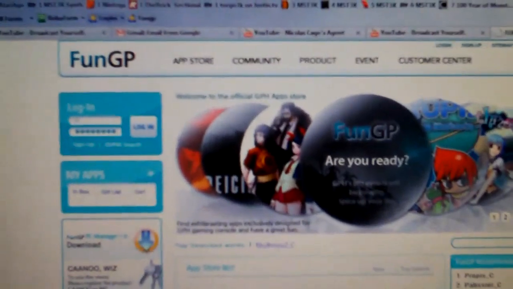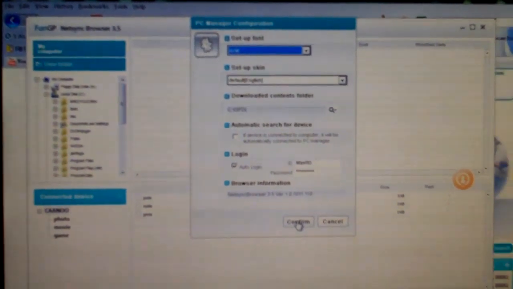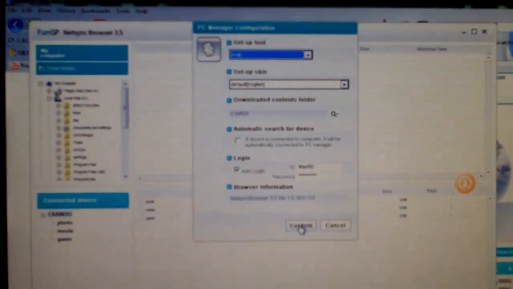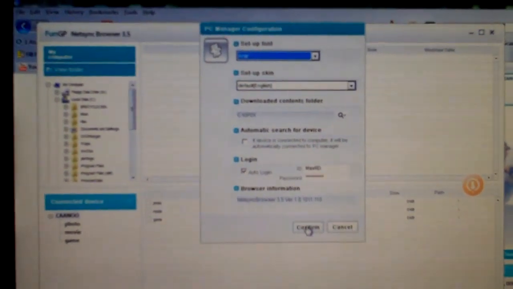Anyway, I did that and I installed it, and after doing so, I got this interface, and it's kind of neat because it hooks right up to the website. It will detect your CAANOO device, and I'm pretty sure probably your GP2X Wiz too. I think pretty much anything hooked up to the same included USB cable. And right there, see, it reads the CAANOO device, and then it has all the folders on my PC, and so it's good file software for transferring and synchronizing between your PC and the device.